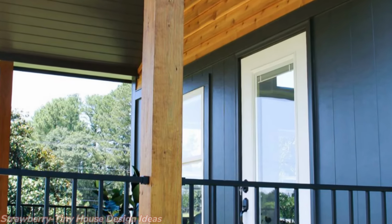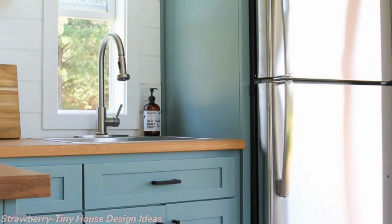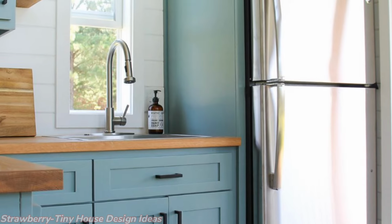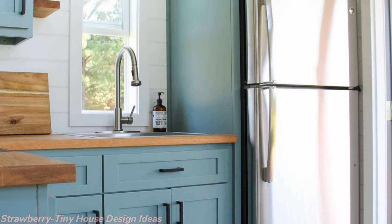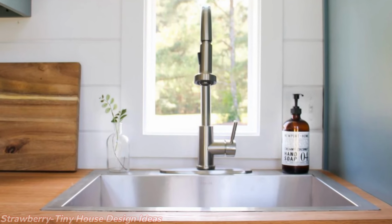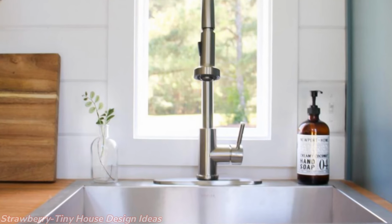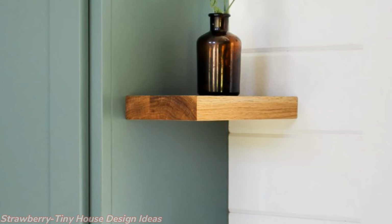Those who want an even bigger place can opt for the modular version that can offer up to 725 square feet, 67 square meters. Unlike the park model, this one is built to be permanently placed on private property. It's meant to be used as a permanent residence or a vacation home.